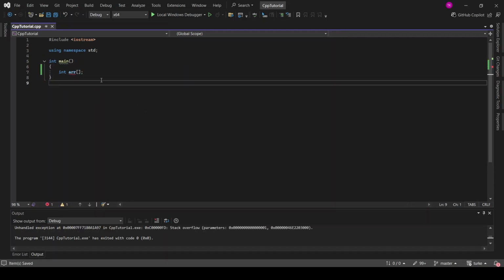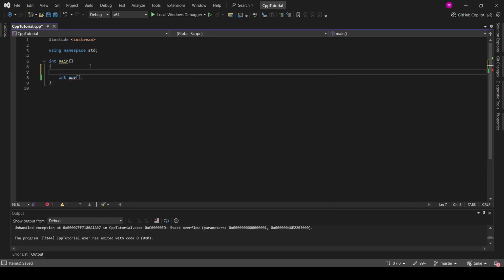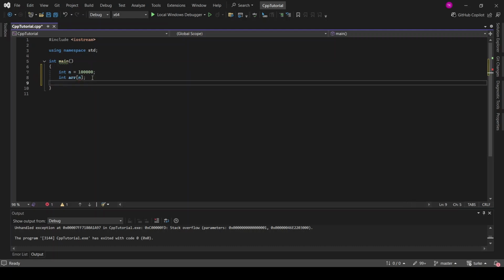So for better manipulation, I will use another variable, int element number, equals 100,000, and for seeing megabytes I will do another formula.